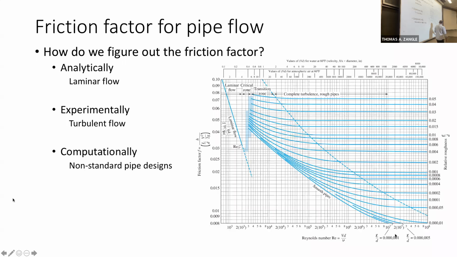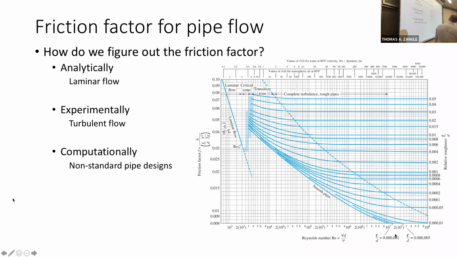And now if we take real data and we plot it in terms of these non-dimensional parameters, this is the set of curves that we get, captured on what we call the Moody diagram. And we can see different behavior at low Reynolds numbers, up to Reynolds number of about 2000. This is the laminar flow regime. Then we see in this higher Reynolds number regime where we have turbulence. And then we have this kind of intermediate regime where things get messy.